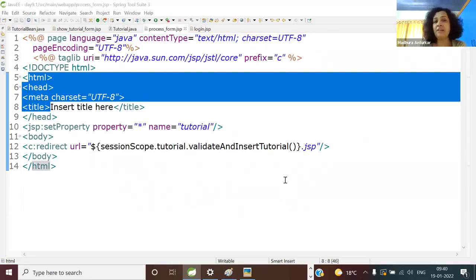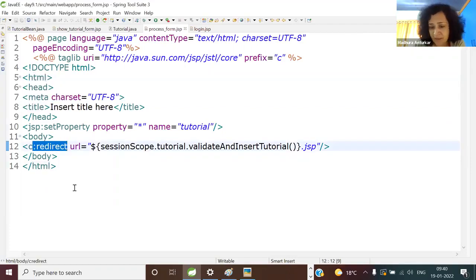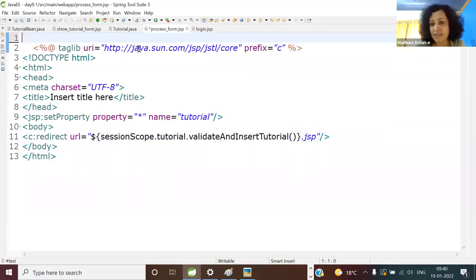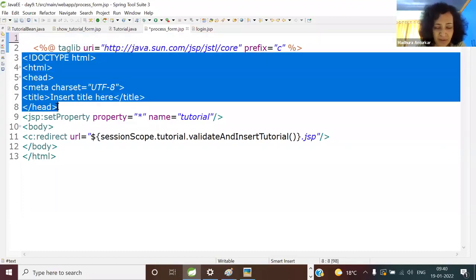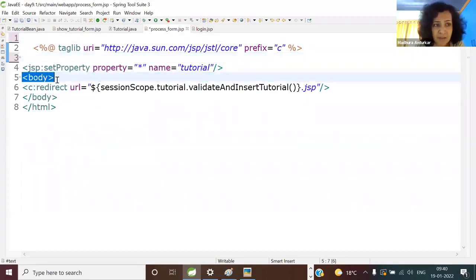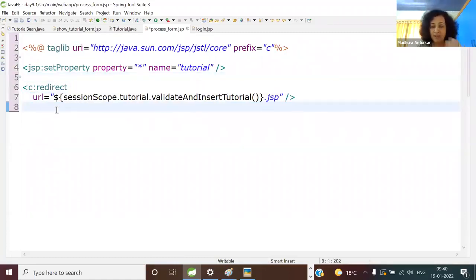Let me repeat my question. I said the content buffer is going to be discarded. So what is the point of adding that HTML head and body? If the particular page is always going to either forward or redirect, get rid of it and make it sensible. Make it crisp. Since it is every time going to redirect, the JSP writer's buffer is going to be discarded. So get rid of it. There's no point setting the content type. Don't remove the imports because you require them, but get rid of the whole thing here and make your JSP crisper as per the requirement. You'll see we have kept only the required things.